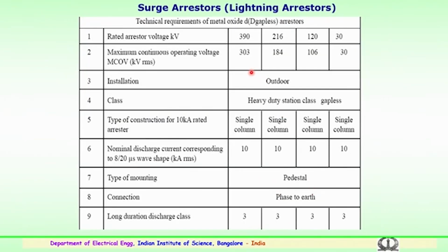Similarly, some of the technical requirements of the metal oxide gapless arrestors. Arrestors are basically classified into gapped and gapless. The old technology was a gap type of arrestor containing silicon carbide elements stacked one above the other with gaps in between the blocks. The recent technology uses metal oxide, zinc oxide based arrestor elements stacked one above the other without a gap. That is the reason it is known as a gapless type of arrestor, a recent technology being used for the extra high voltage and ultra high voltage transmission system.